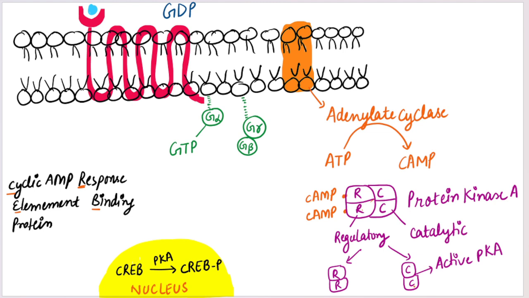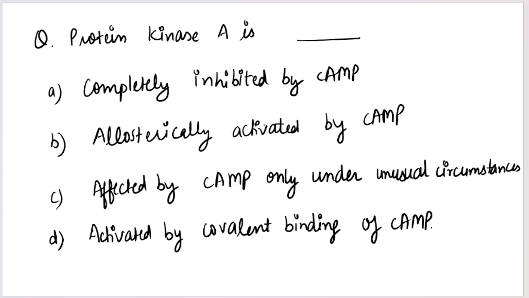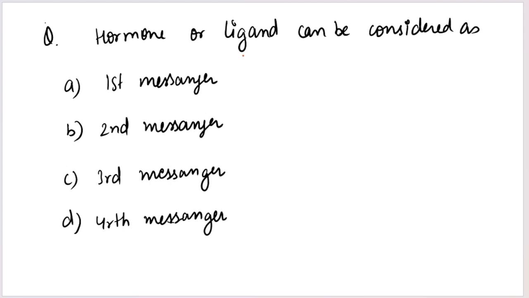Now this split catalytic subunit is called the activated form of protein kinase A. This will further carry the signaling pathway. So the actual site of action is this catalytic subunit, but the cyclic AMP molecules are binding to another site and then it is carrying on the action. So this is called allosteric activation by cyclic AMP. So the answer is B.